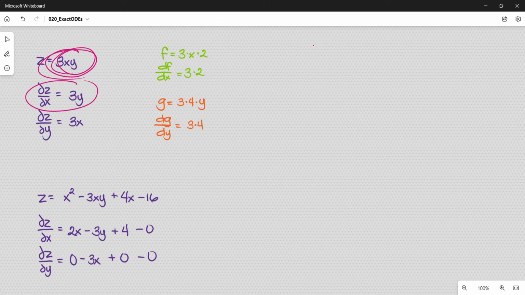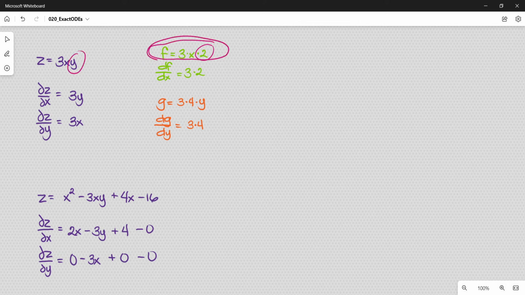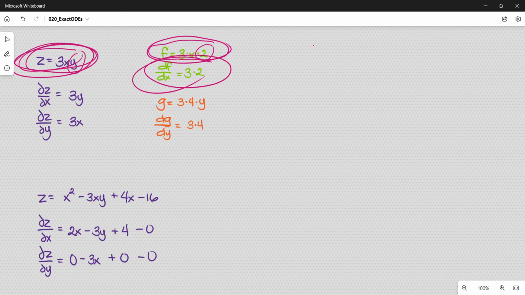So, magbe-behave siya in the same way na nagbe-behave yung 2 dito, yung y. Okay? So, parang pinalitan natin ng isang constant. In this case, 2. So, kung paano nag-behave yung 2 dito, ganun magbe-behave yung y dito. Nung kinuha natin yung derivative nito with respect to x, ito yung nakuha natin. So, pag kukunin natin yung partial derivative nito with respect to x, ganito yung makukuha natin. So, 3y.